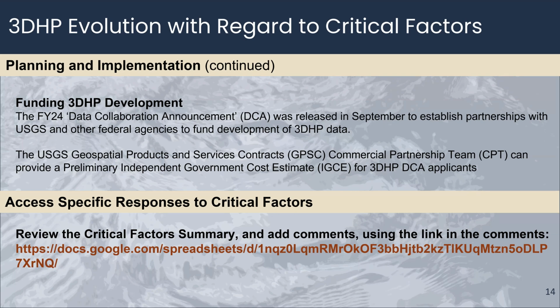Any questions, comments? Anybody remember this effort? Again, this was to help us figure out what the community needed to know, and I hope this demonstrates that there's been listening on both the project and the 3DHP side, that these are important issues and questions that needed to be addressed.